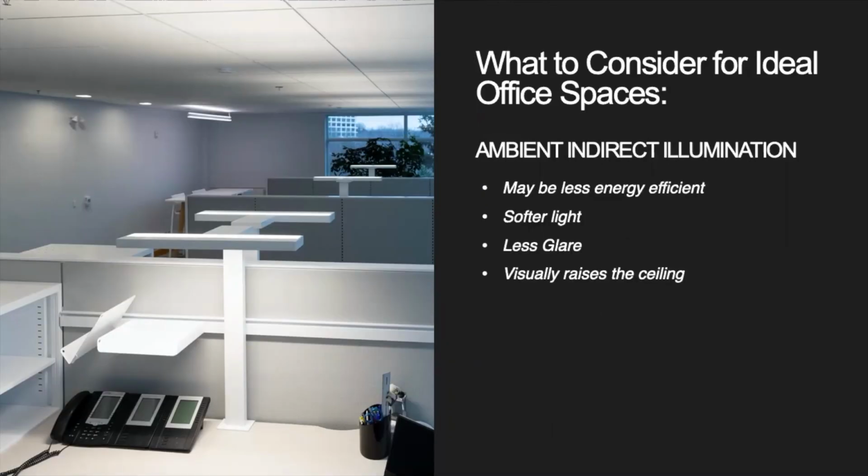Ambient lighting can also be created through indirect illumination, such as using pendants that are uplight pendants. Now, in this case, we've used a desk-mounted two-circuit fixture with both uplight and downlight, so you can see them here. Here is the uplight component, and that is being controlled by the building lighting control system using daylight harvesting to determine how much light is actually coming out of that fixture. And the downlight component is the task light, and that is being controlled by the occupant.